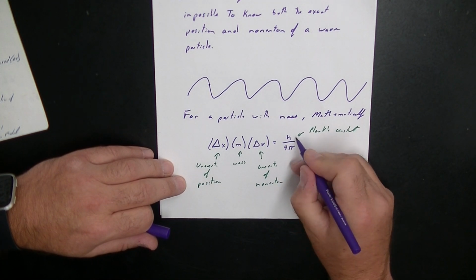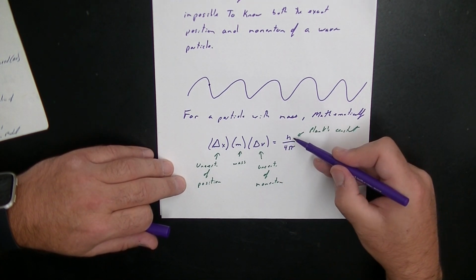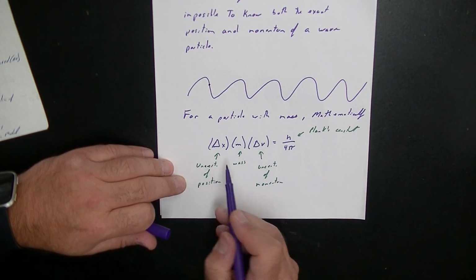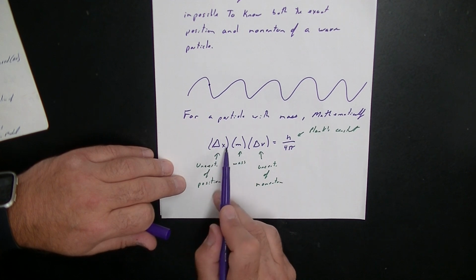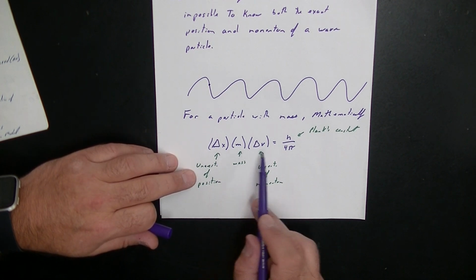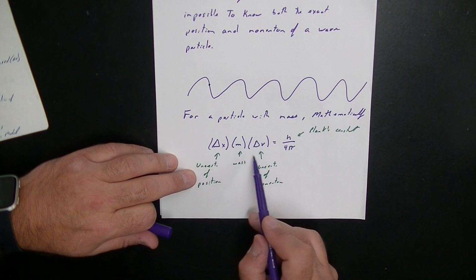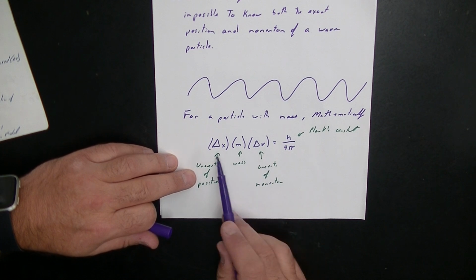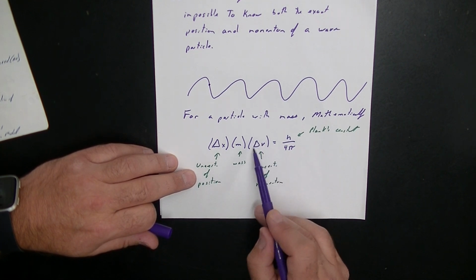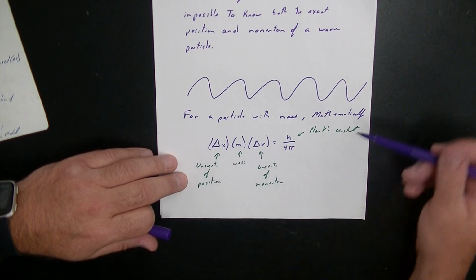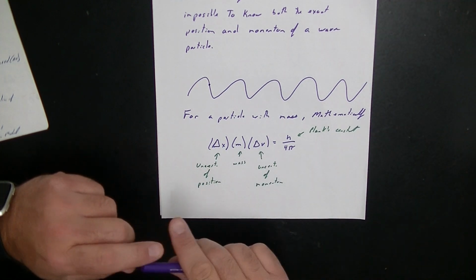All right, so if we look at this number over here, this number is never going to change. Planck's constant's always the same, 4 pi. This number does not change. So if this number goes up, if we become more and more certain of the position, this number has to go down. So we become less and less certain of how fast it's going or its momentum. The vice versa is also true. The more we know about this particle's momentum, the less we know about its position. So this is just giving us mathematically what Heisenberg discovered.